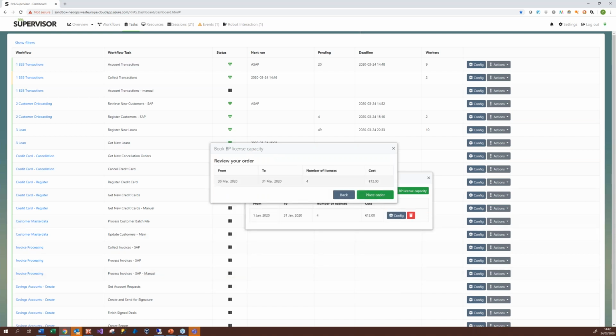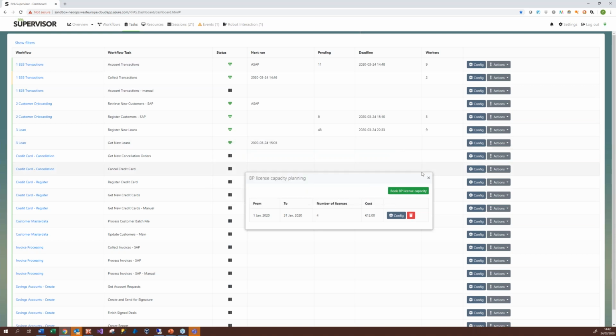Once done, and this is not the real cost, this is just to show how it's going to look, you will see what the cost will be for these licenses and for the times which you ordered, and then you can place the order. Then those temporary licenses will be available within your environment.